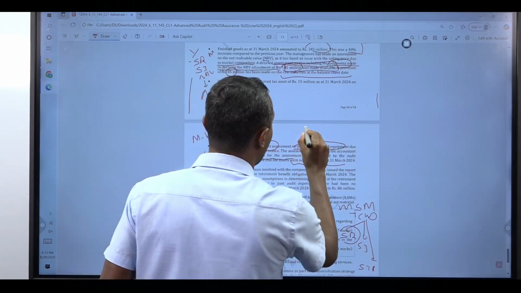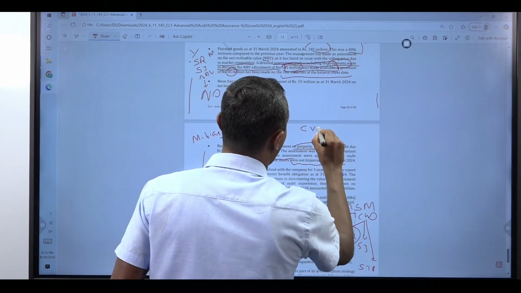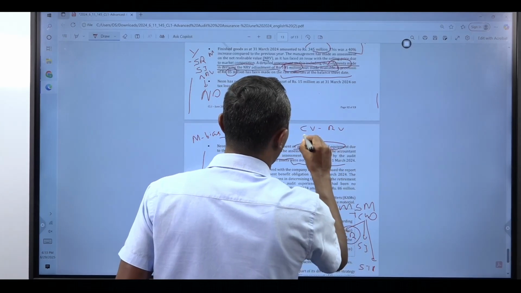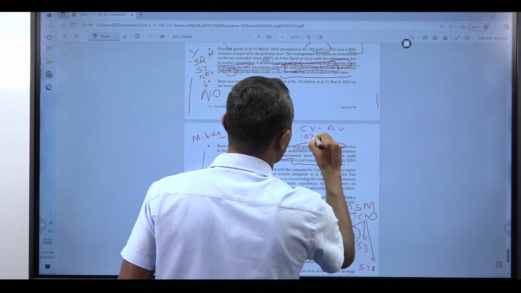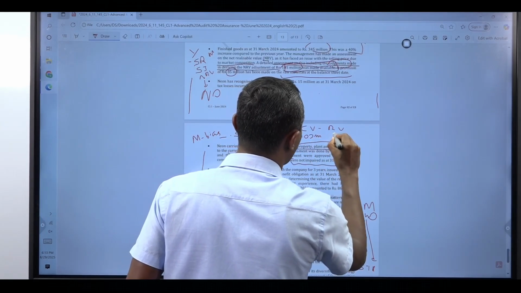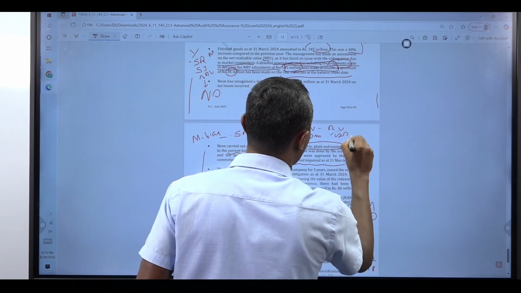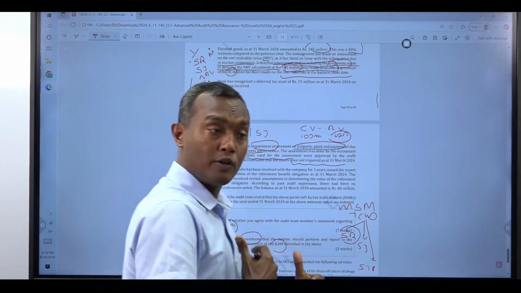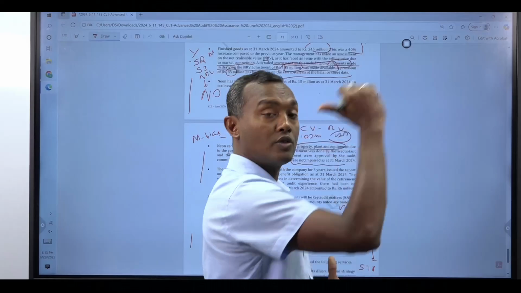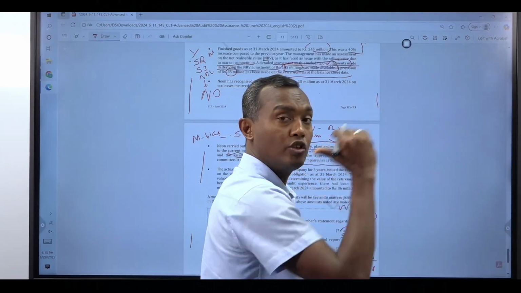Because you are comparing the carrying value and the recoverable value. If the PPE carrying value is 100 million, you are going to do a calculation and show, look here, my recoverable value is 120 million. So how did you do this calculation? You have to do a cash flow and profit forecast for the next 5 years for the corresponding cash generating unit.